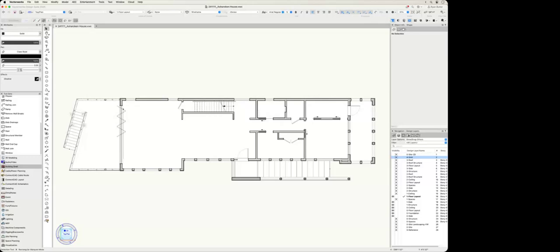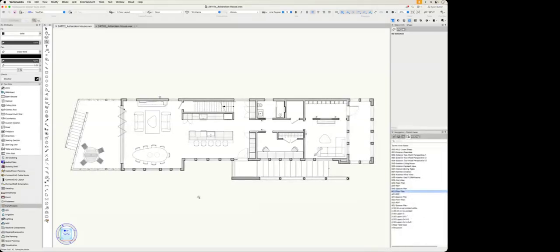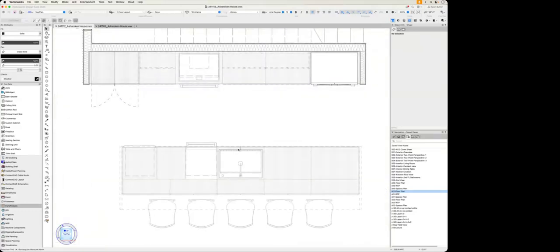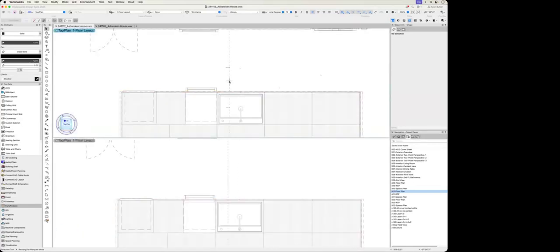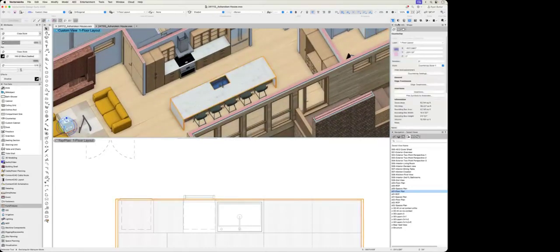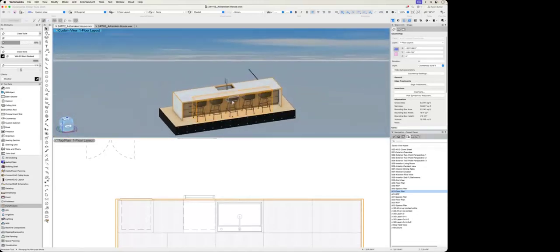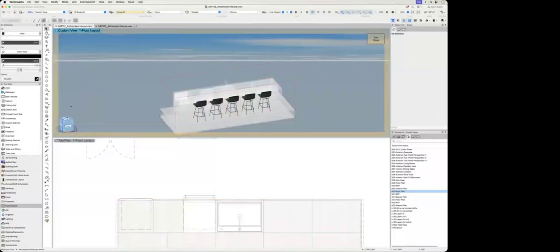To go from a basic model like this to a more populated model like this, we have to model cabinets, countertops, and place symbols like furniture and equipment. Let's start with kitchen creation with the cabinet tool and the countertop tool. So I'll zoom into the kitchen and I'll invoke the multi-view, which is just by pressing M on your keyboard and then using the clip cube to clip away some of the surrounding rooms that I don't want to see in a 3D view. And then I'll also hide the stools by using the visibility tool and hiding the stools by class.